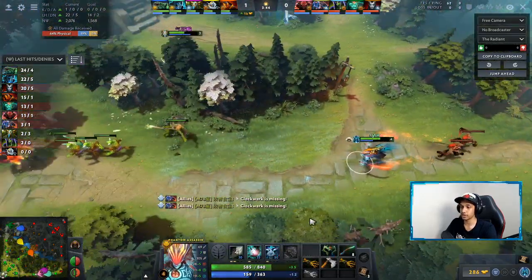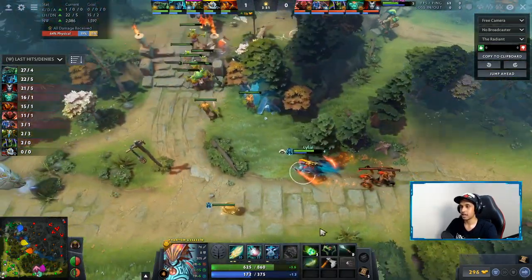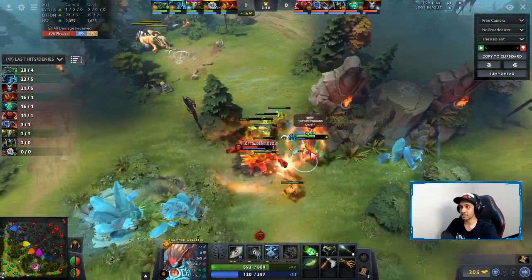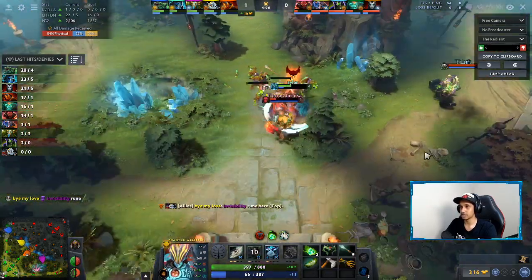Level 4, it goes for the blur. The level 2 dagger is like a big power spike for a Phantom Assassin. And now, instead of going for another Wraith Band, he's going for the Band of Elven Skin. This will give him fast access to Power Treads, but at the same time also giving him 6 agility.